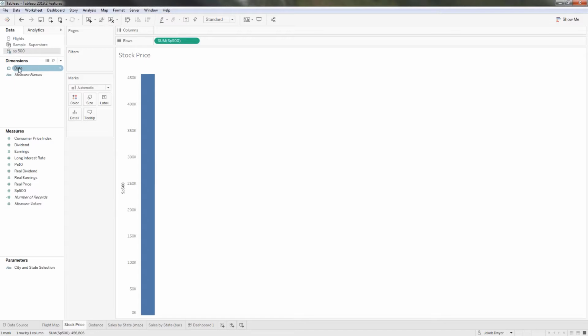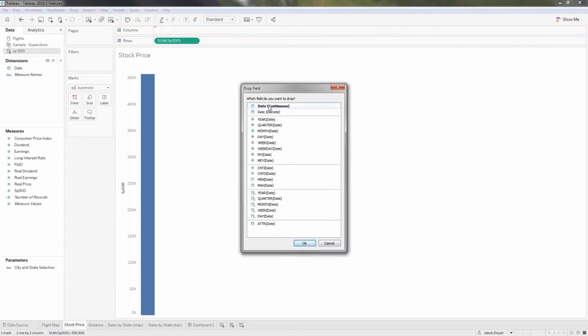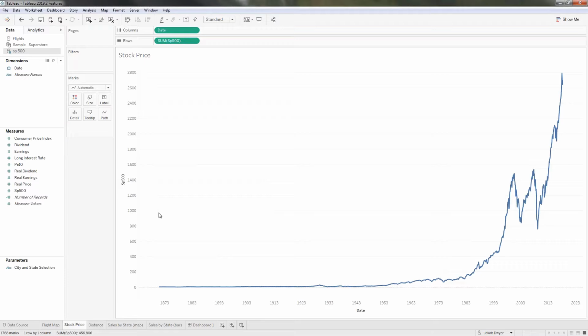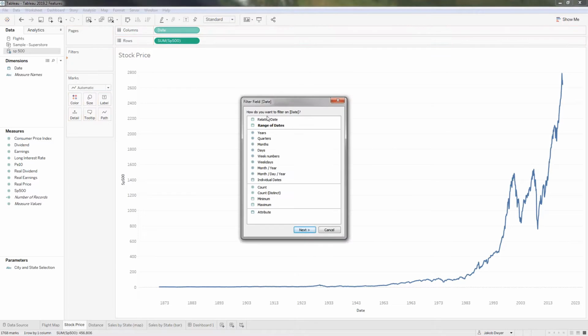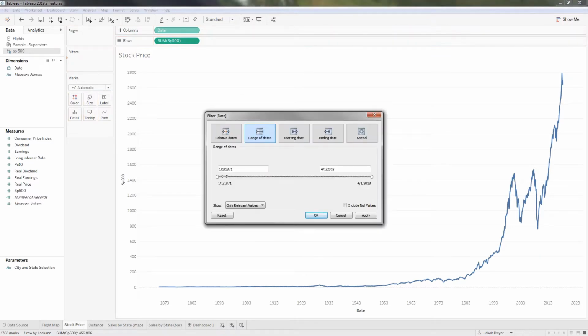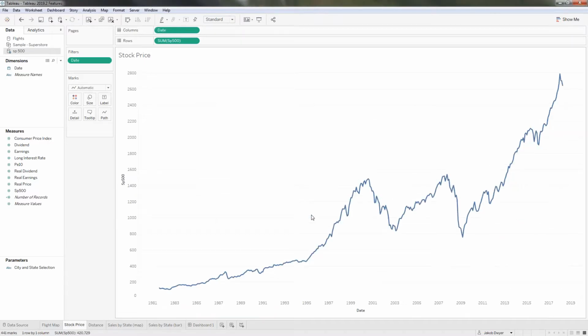Here's the S&P 500 value, and if I just right-click, drag and drop, I'll just select a continuous date so that we can see it throughout all of history, starting way back in the 1800s. I'm more interested in recent stock prices, so I'm going to drag and drop the filter here and do a range of dates. Let's come up to somewhere around 1980. Yeah, 81's fine. So I'll say okay, and there's stock prices from 81 all the way up to not quite present day, but pretty close, a month ago.